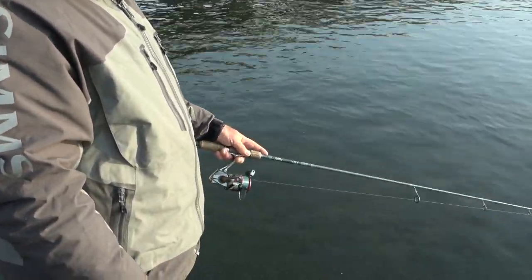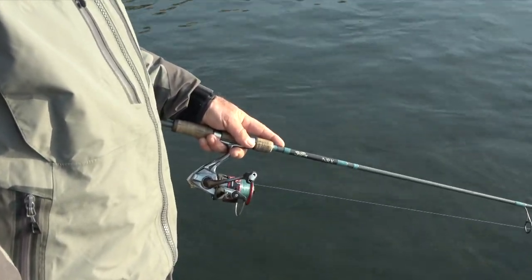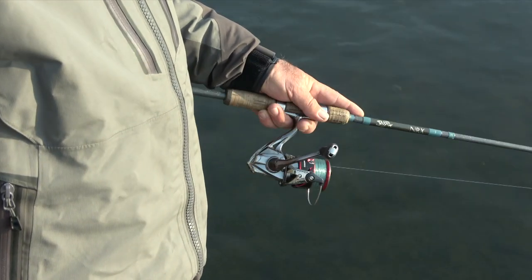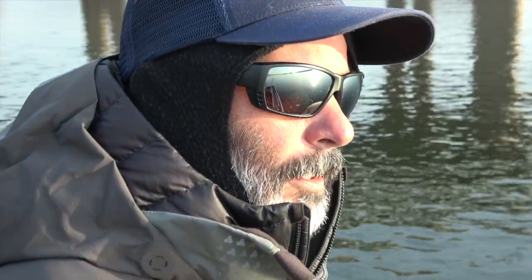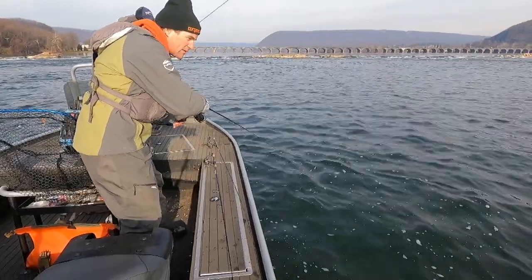Now the bass in the area, they already see it. Trolling motor's doing all the work. This thing's just sitting there waving in the wind, saying, come look at me. And they do. They come and they stare. They sniff. They swipe at it and swat at it. And after a minute or two, they might decide to come take it. Very well defined thump.